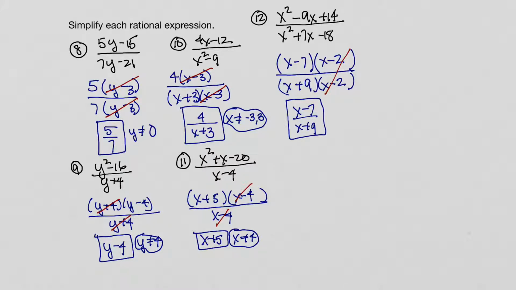And then what we're saying is that this original expression, this set of computing instructions, can be replaced with this much more compact, more efficient set of instructions as long as x is not equal to, now just follow this right back up here. What's going to make that denominator 0, right? Don't worry about the tops, just the bottoms. We don't want those to be 0. What's going to make it 0? Negative 9, positive 2. So negative 9, positive 2.